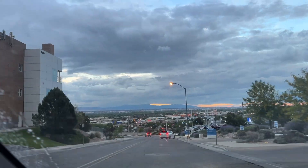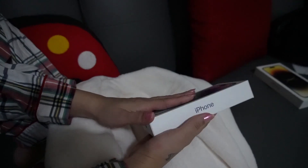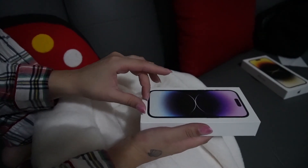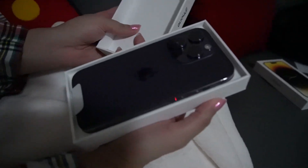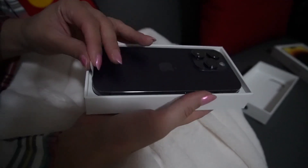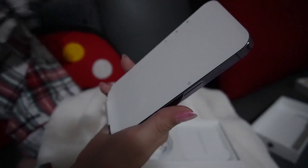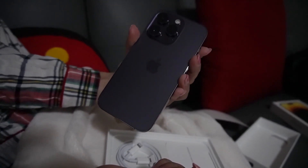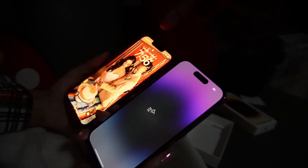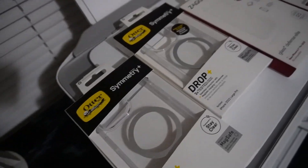We made it back home. Shelley is going to see her 14 Pro for the first time. Sorry for the crazy lighting but this is why I got this camera. Let's open the box — oh, that's so pretty! Oh my gosh, I'm not used to it. You see how yours has that big notch up there and now you've got this little pill? Apps will work with this Dynamic Island — that's so cool.